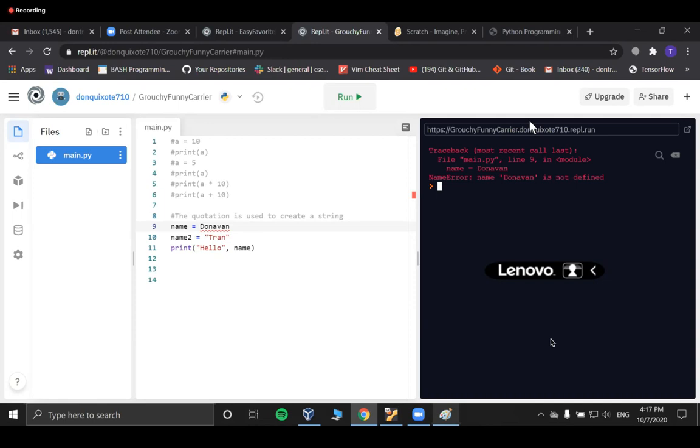If you don't put quotations around this, Python won't understand it as a string. It will understand it as a variable, and if the variable is not defined, it will give you an error. So a go-to solution is to put quotations. If you want to make a text, just make it a string. It's always safe to put quotations around it. So let's run it again. Hello, Donovan.